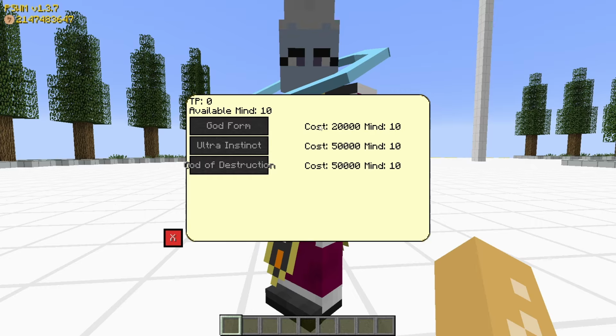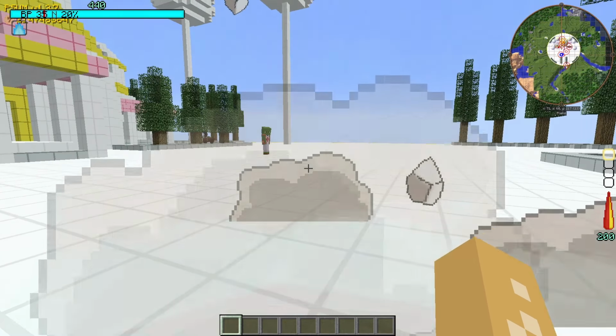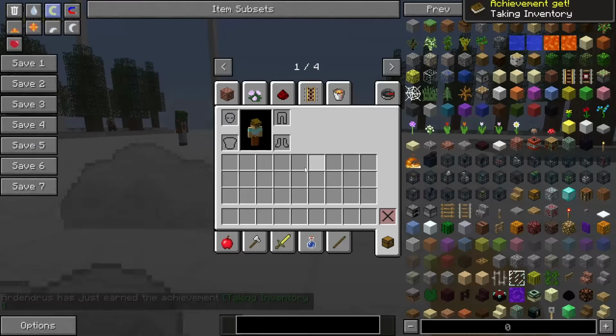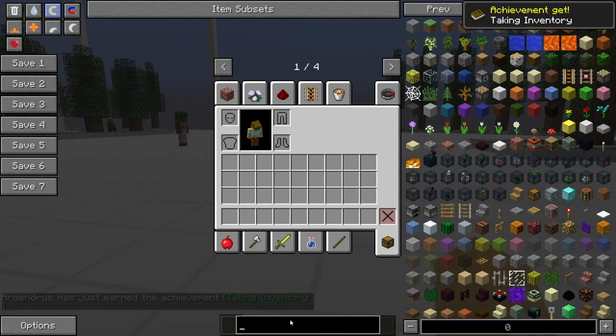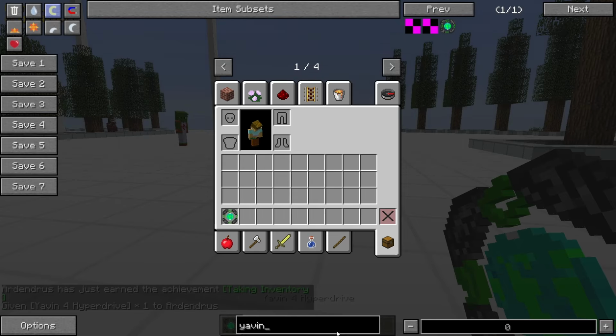Do I just give myself God form, just to mess around with it on this form? I definitely want to get a faster flying thing before heading over to Ilum, because I was very slow before. Anyways, what I did before? Grab a Yavin thing. Grab a Skyhopper.